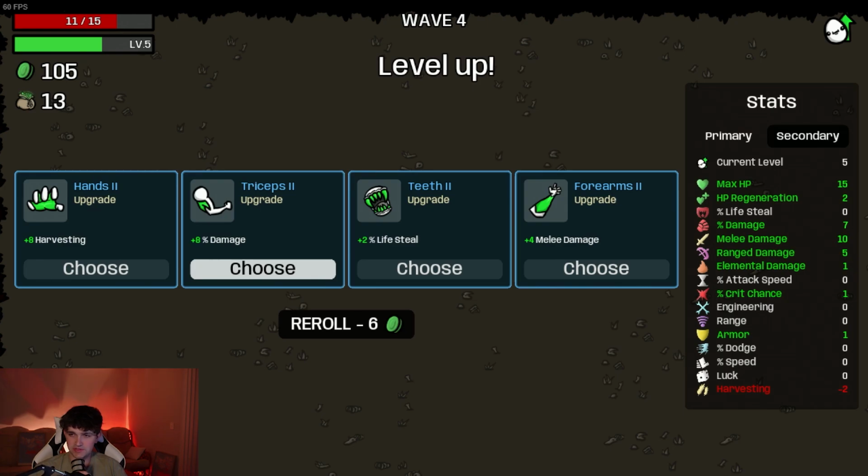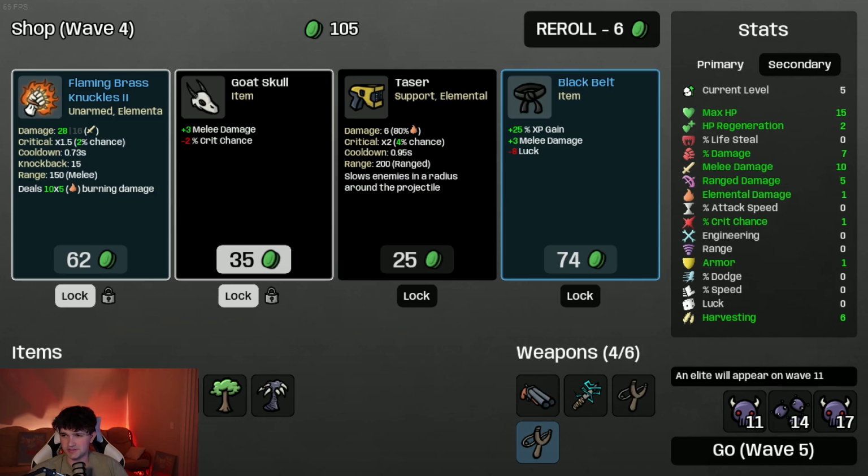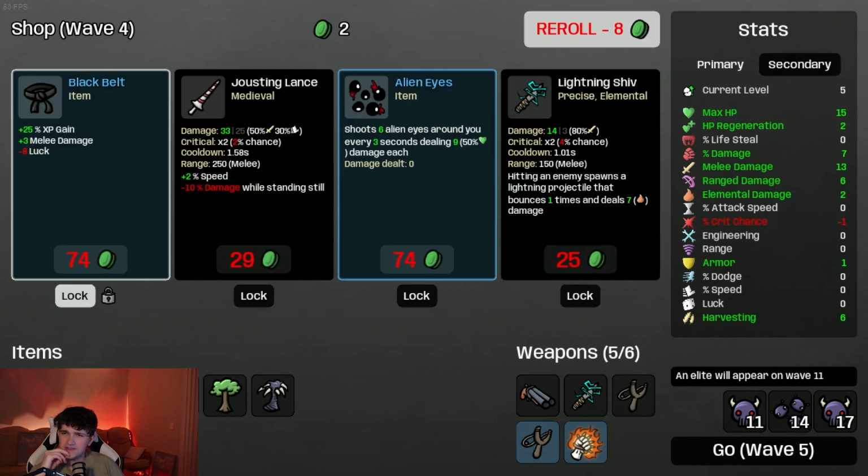When we get some more melee damage, we could take that there. We got 8% damage or 4 melee damage, or the harvesting. I think I'll take the harvesting just to get my harvesting back into the positive, because it is still early, so that can definitely pay off by the time the end of the run comes around. We grab the flaming brass knuckles there, and then the goat. I think it's the goat skull.